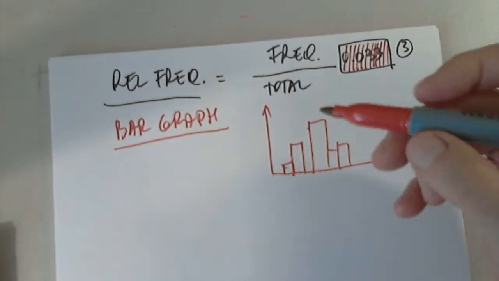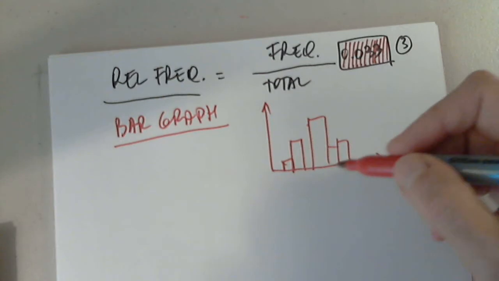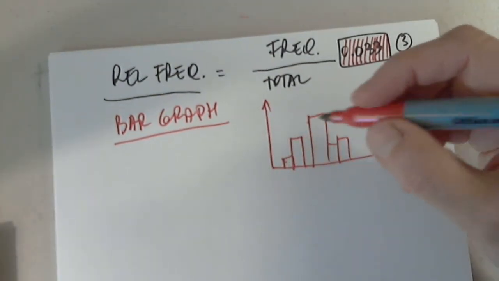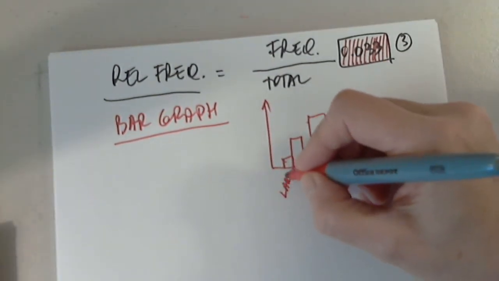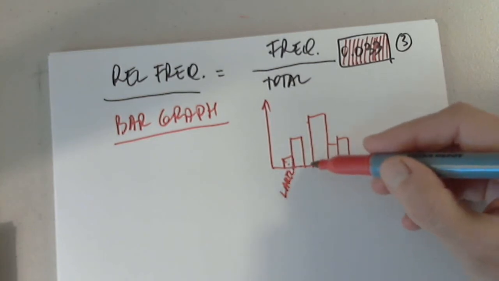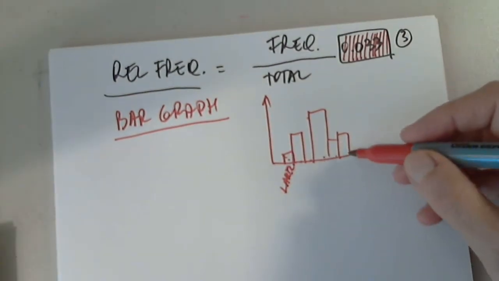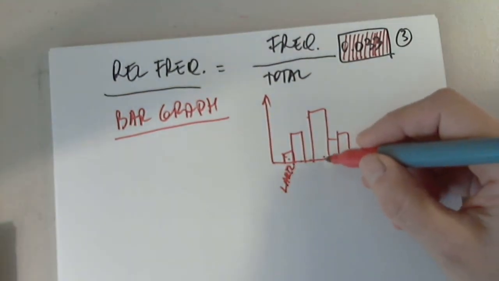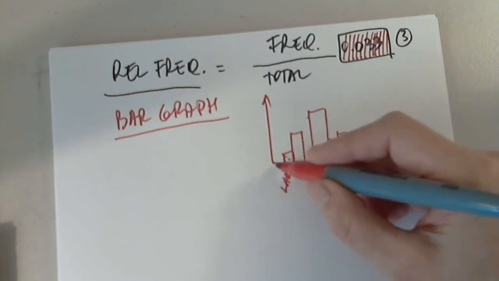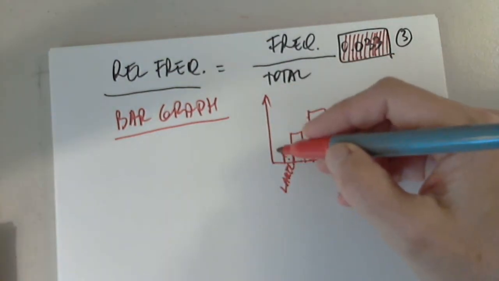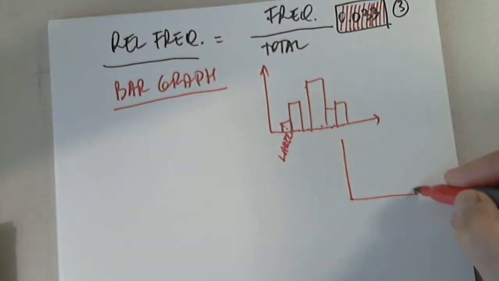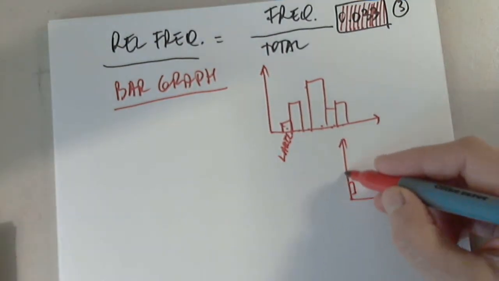And so on and so forth. So what will I have here? This will be the label. We're going to look at an example in a minute. So whatever I label each and every, either on the horizontal or on the vertical axis. So I could have something like this also.